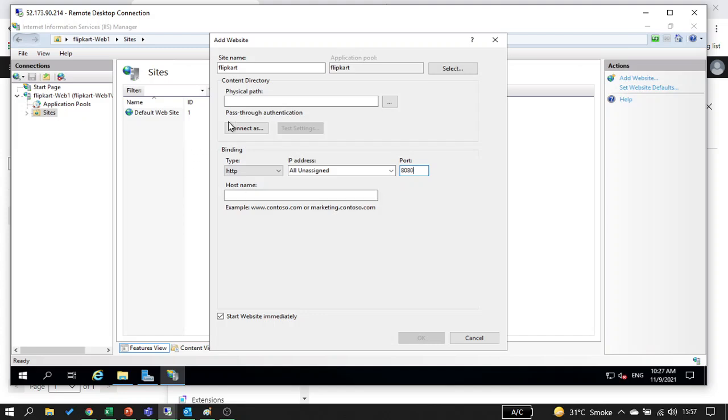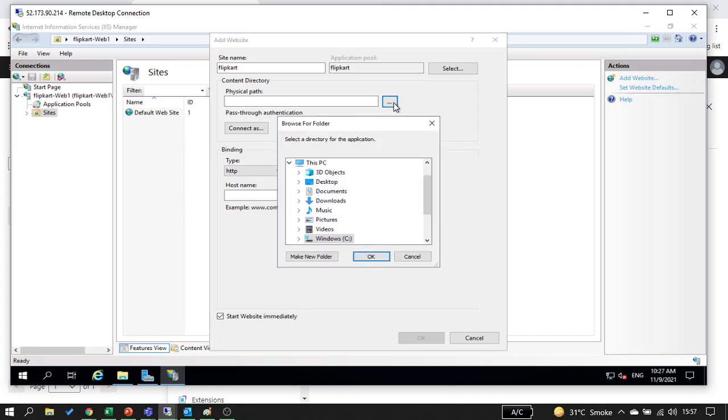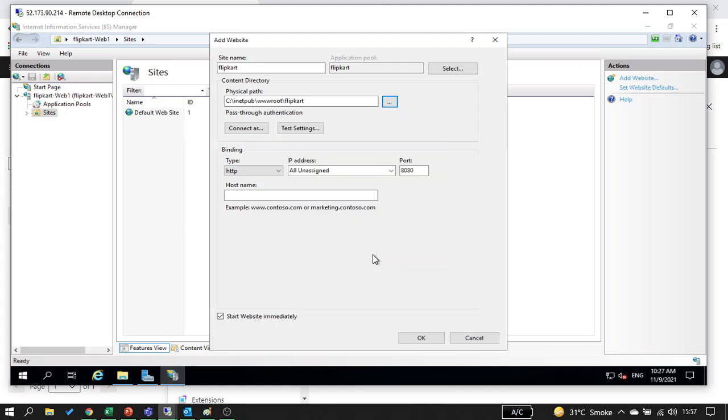For the path, I'll keep it in the same area, public, www.root, and create another folder, Flipkart, and the website name is the same.